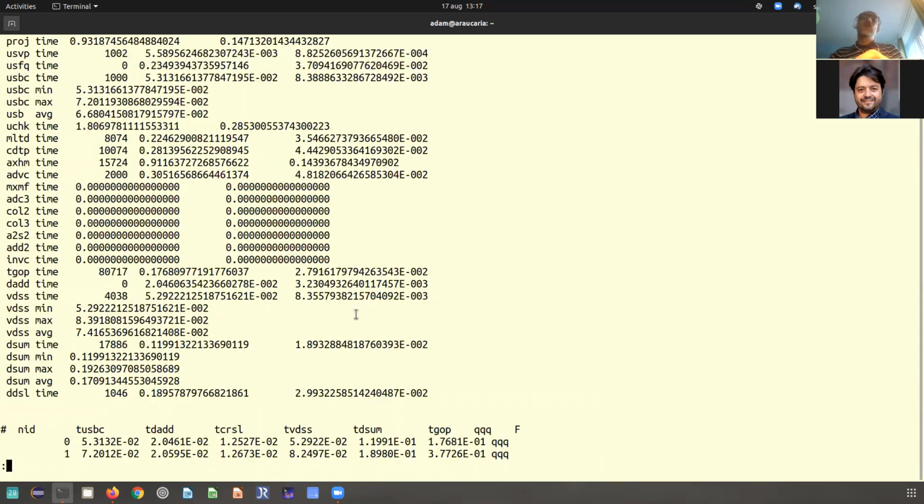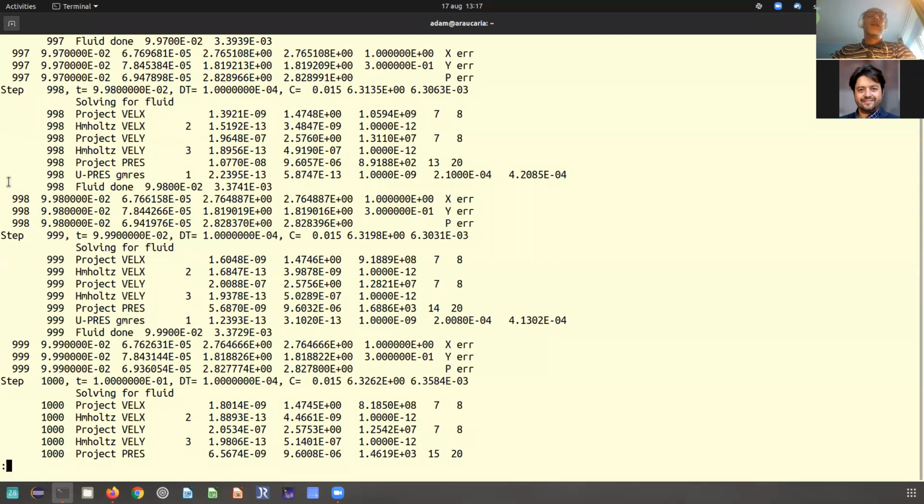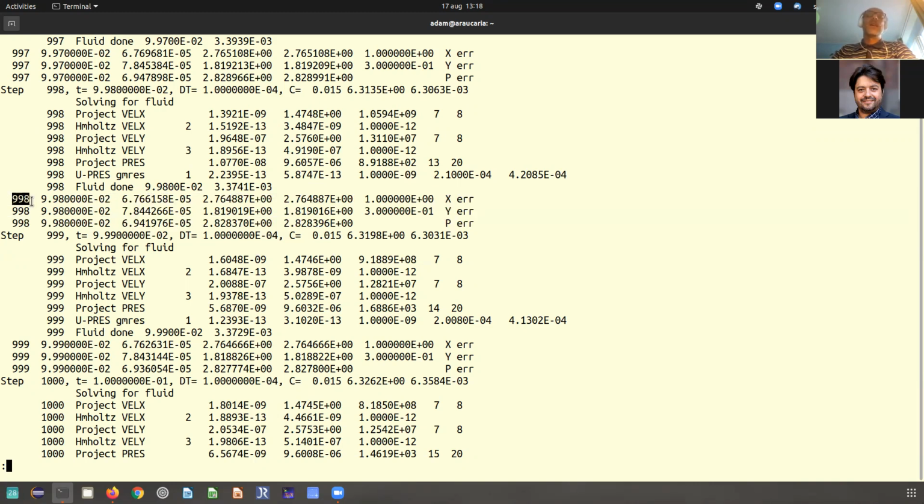I will not go through all of the information which is contained here. I will just show you that every step ends with this error information. It contains what the error is and what the simulation time is, because here you see step, simulation time, and error.